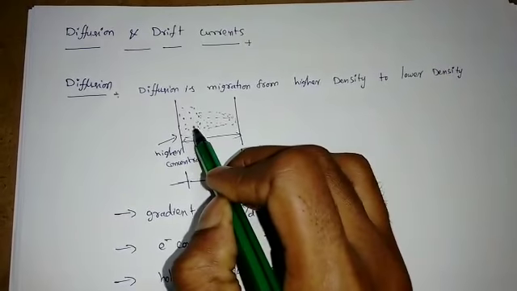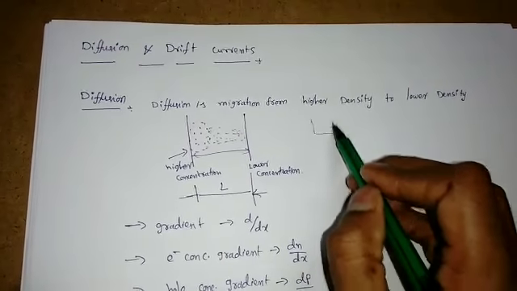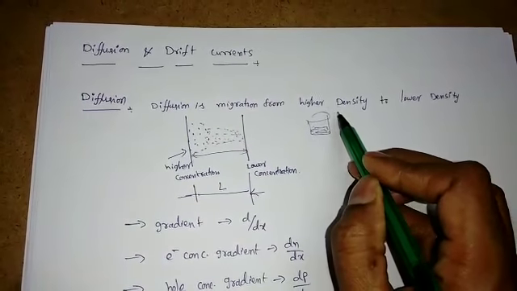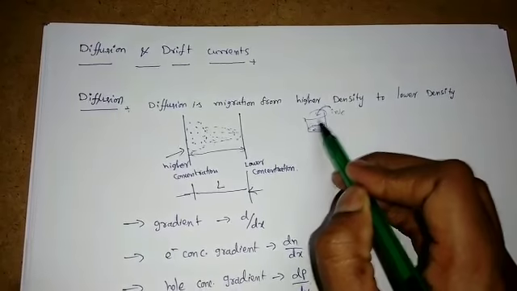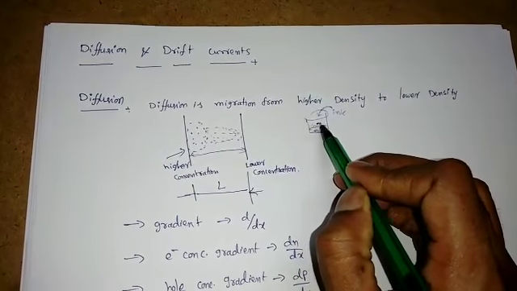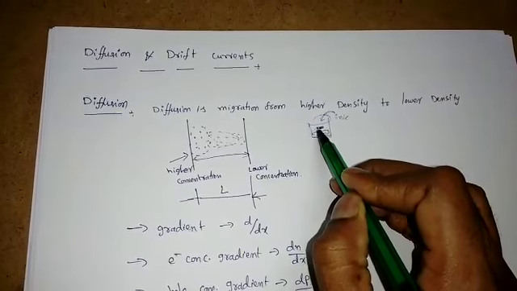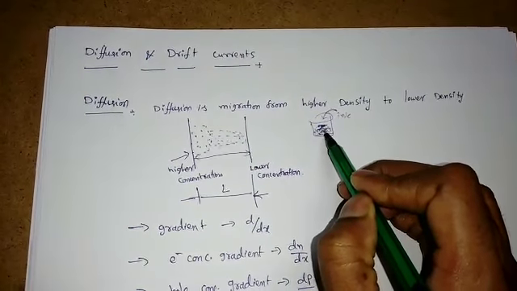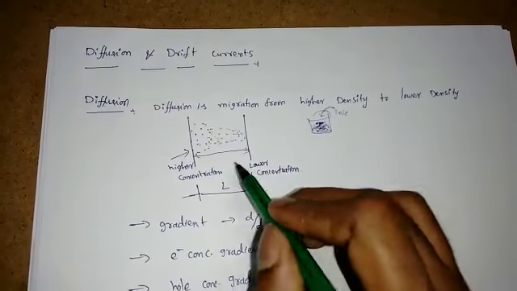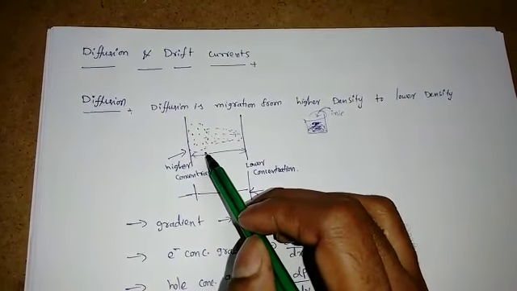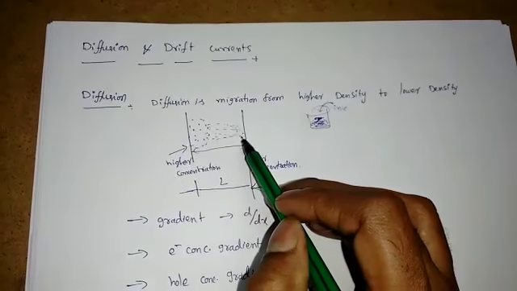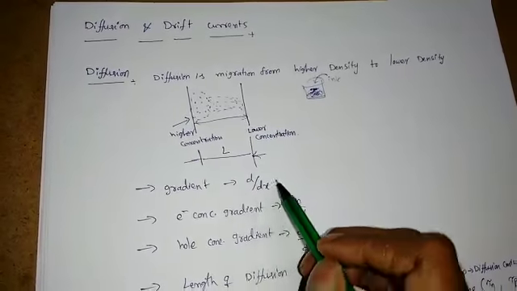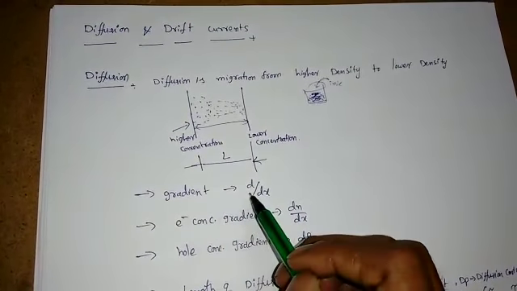It's very simple. If we take a glass of water, the water molecules will be there. If we drop ink, the moment we drop it the density will be very high, then slowly it will dissolve in the water. That is like diffusion only. Similarly, diffusion is the migration of carriers from higher concentration to lower concentration. When this is happening, we will have some gradient, that is d by dx.